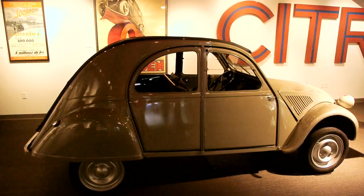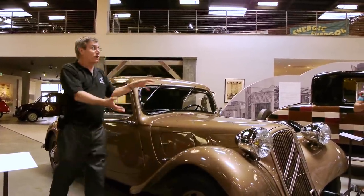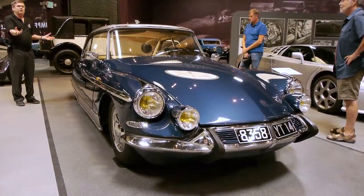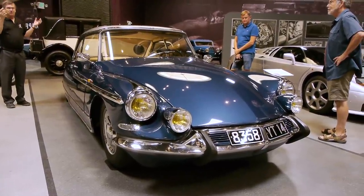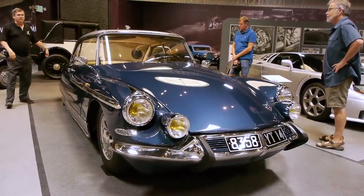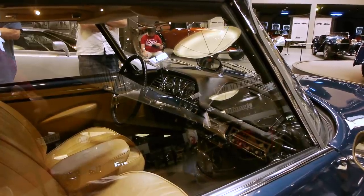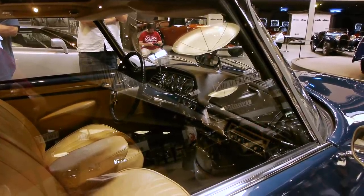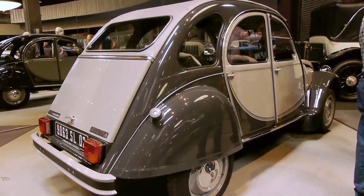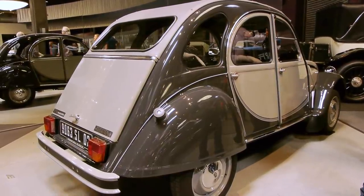Upstairs it just sort of looks like a Citroën dealership — just the regular production cars they did over the years on display up there. There are some really wonderful and unique Citroëns in the show here. This car was actually banned from the United States because the taillights were too high up. Well, now they want high taillights on the Prius. So they changed their mind, I guess.